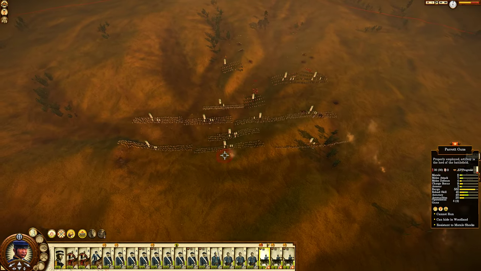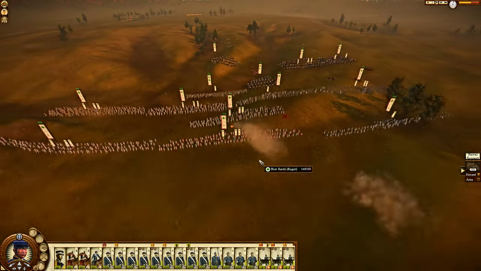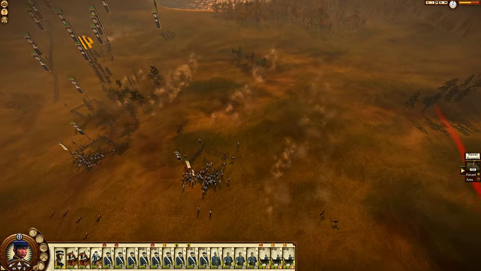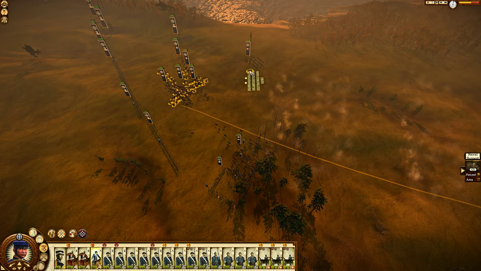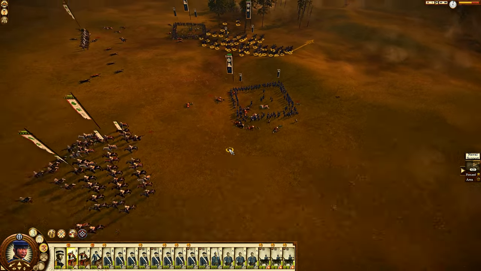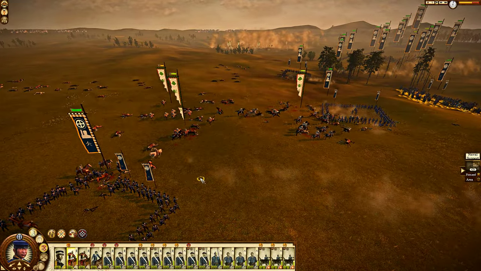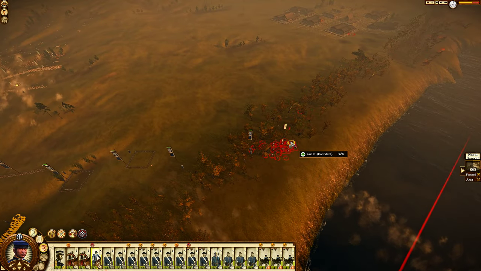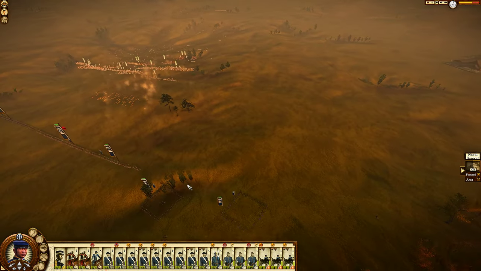Alright, here we go. Gonna send one unit. So that way the units here on this side are supporting the square. Little tactical details. Oh shit, these guys are not good, because they didn't manage to form square. Okay, let's form square.